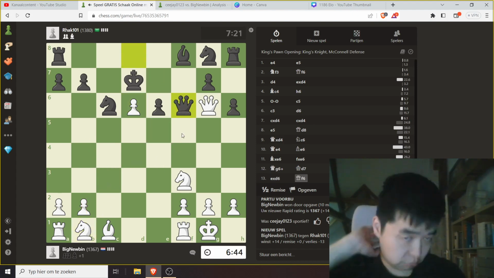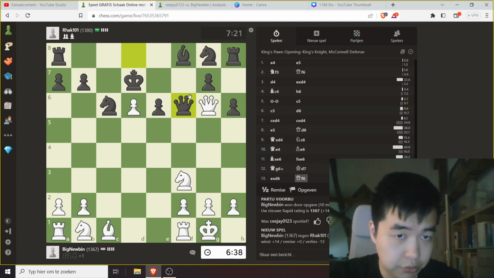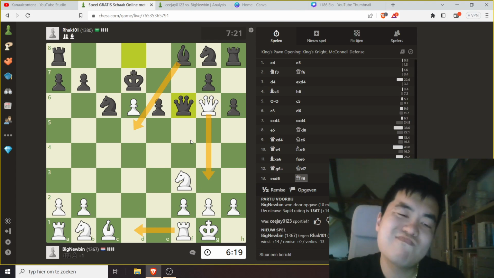Okay, queen there. Okay, okay, okay. He wants to exchange queens. I, for one, do not want to exchange queens. So, yeah. Where does the queen belong? Normally it belongs on c2 or e2. But now, if I go to g3 here, rook e1. Sorry, queen g3, bishop takes, rook d1.